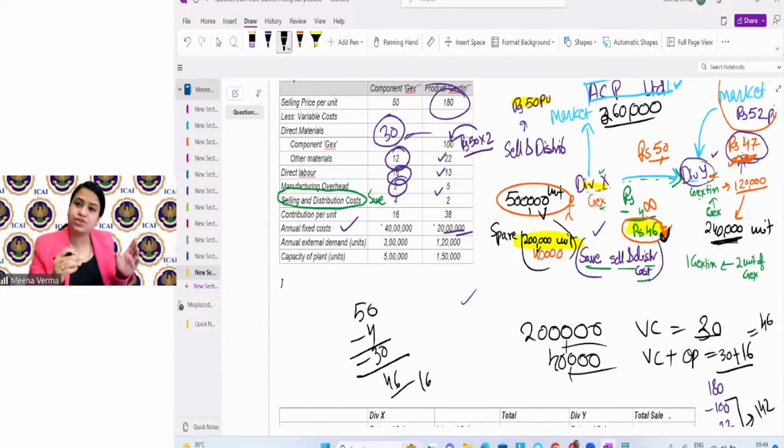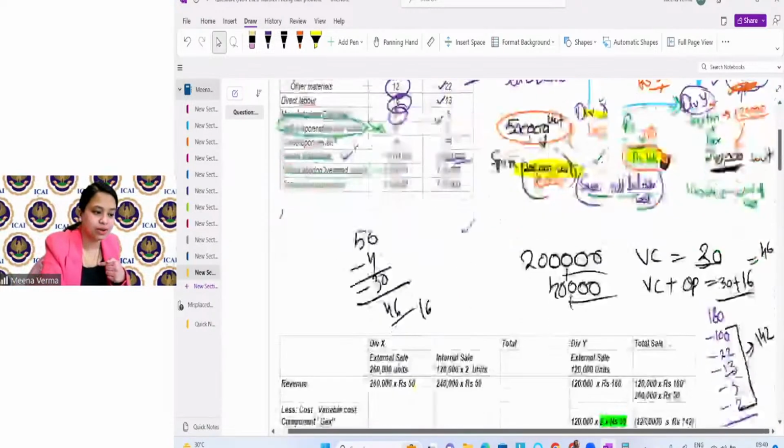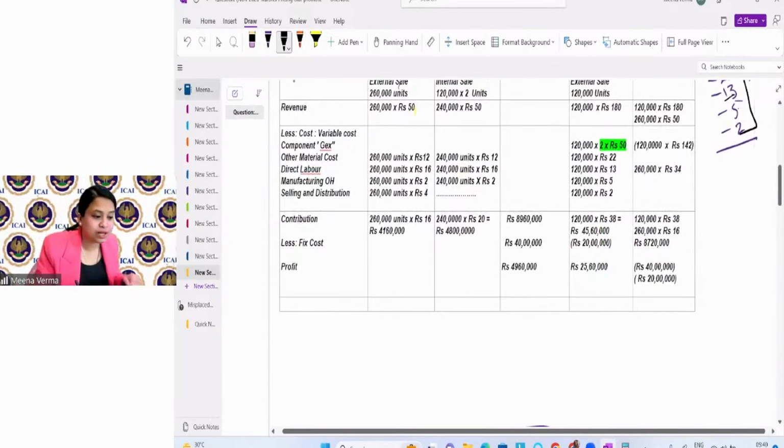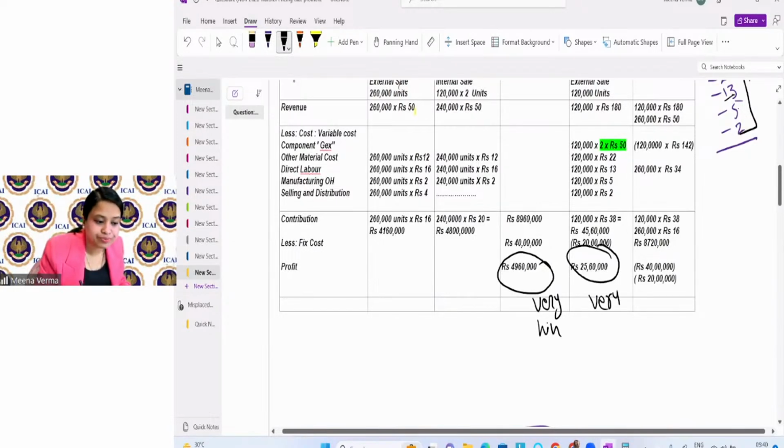अब मजबूरी में डिवीजन Y बाहर जाएगा. So for that reason, overall profitability of entire organization will get impacted. क्यों जा रहा है Y बाहर? Because उसका personal profitability कम हो रहा है. उसको लग रहा है मेरे साथ नाइंसाफी हो रही है. Because he can see the profitability of division X is very high, right? It is very high as compared to his own profitability. You can see it's very less.